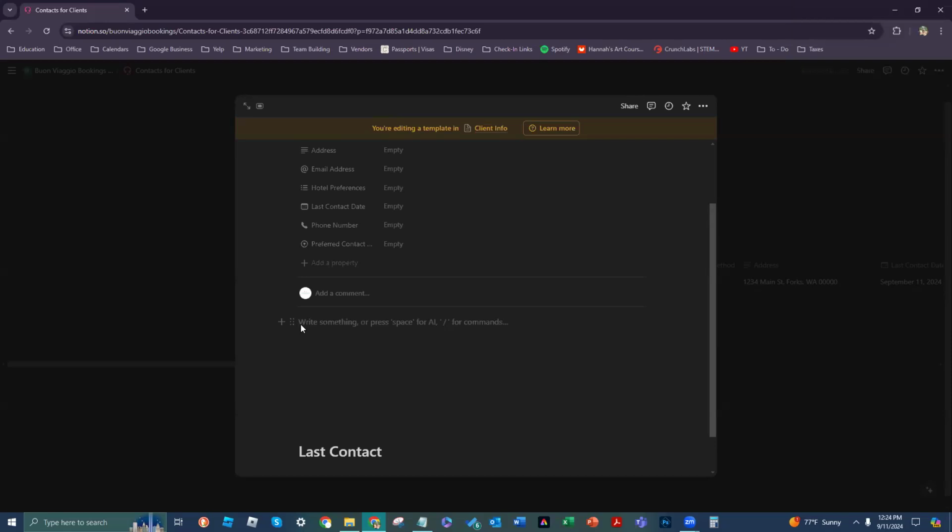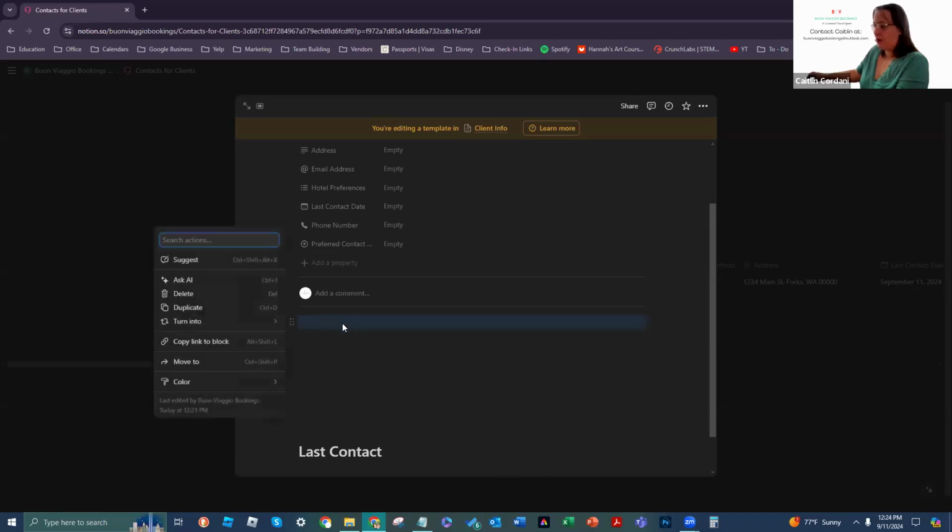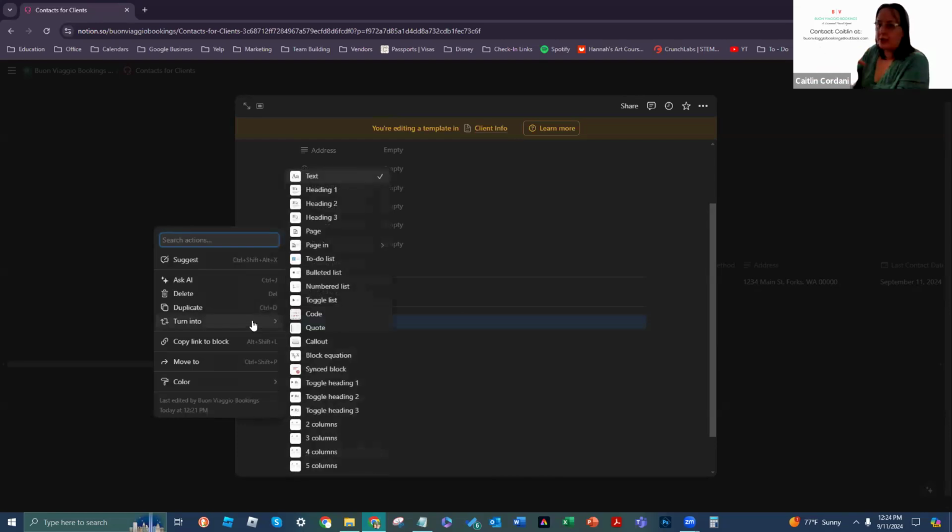Okay, so we're actually going to click on the 6 dots because what I want to add onto this page isn't working in the plus sign. So we need a little bit more options from this menu.